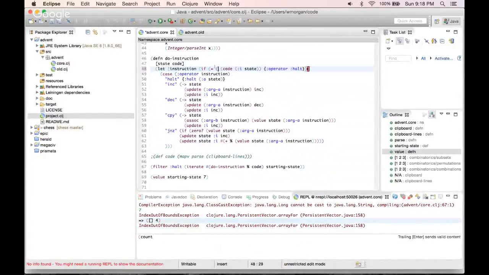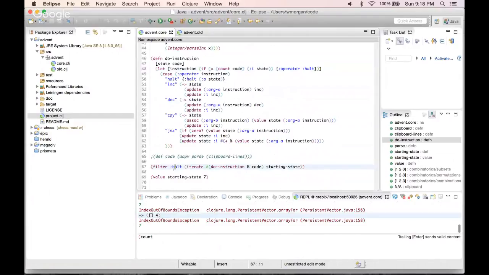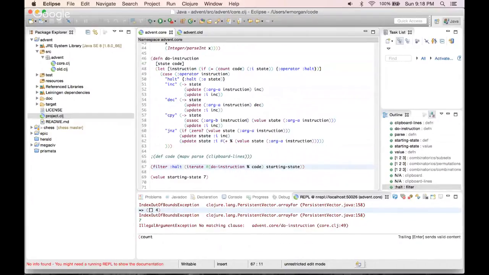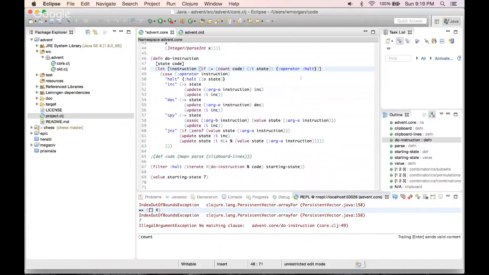If count of code is equal to the instruction of this, no matching clause blank. Okay. And otherwise, let's return code I state.